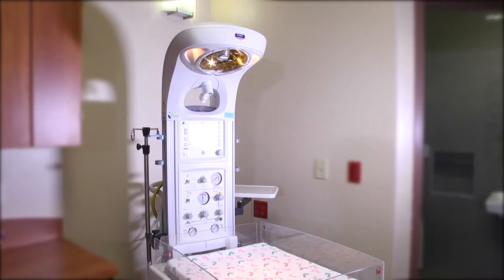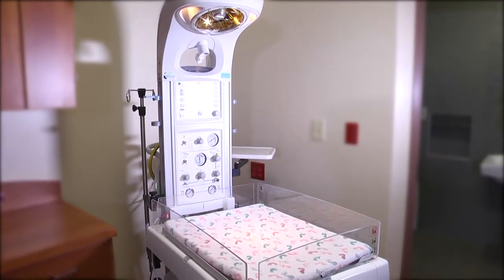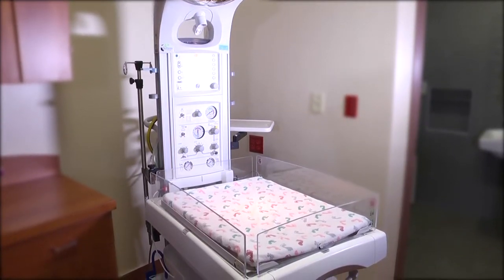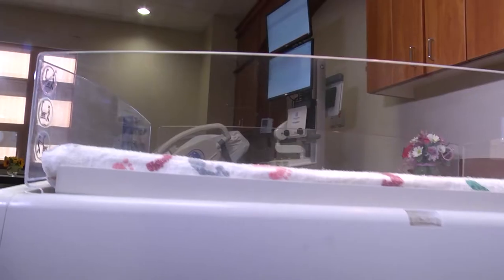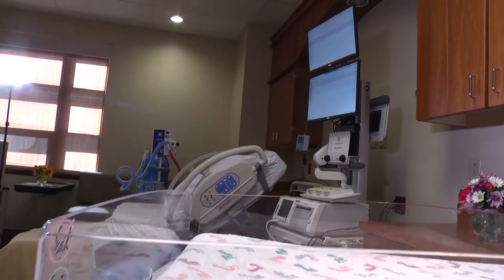There are a lot of options just to make the patient more comfortable and help them feel like they get what they're wanting out of their birth plan. In fact, many things you'll find on a birth plan are things we do standardly in our practice anyway — things like delayed cord clamping, skin-to-skin immediately after delivery, and rooming in with the baby. The baby rarely ever leaves your room and stays with you the whole time.